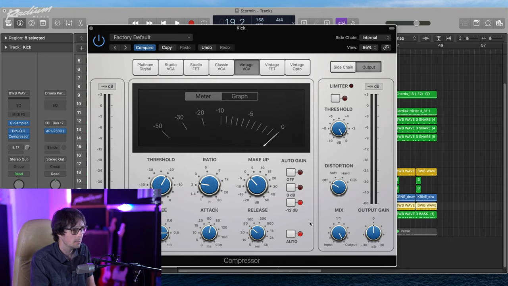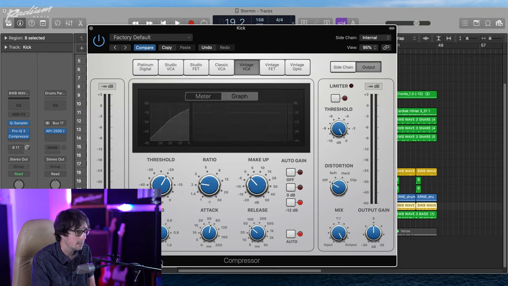All right. And then the release, I just leave it on auto here, but you can make it pretty fast, right? This is a fast kick. And then the knee, you can adjust that as you go, hard or soft. And you can see the graph here. You can see what that does to the knee. This is softer. That's harder. Right. So let's go kind of in the middle, I think is a good starting point. And let's compress a little bit. Right. So ratio is good.